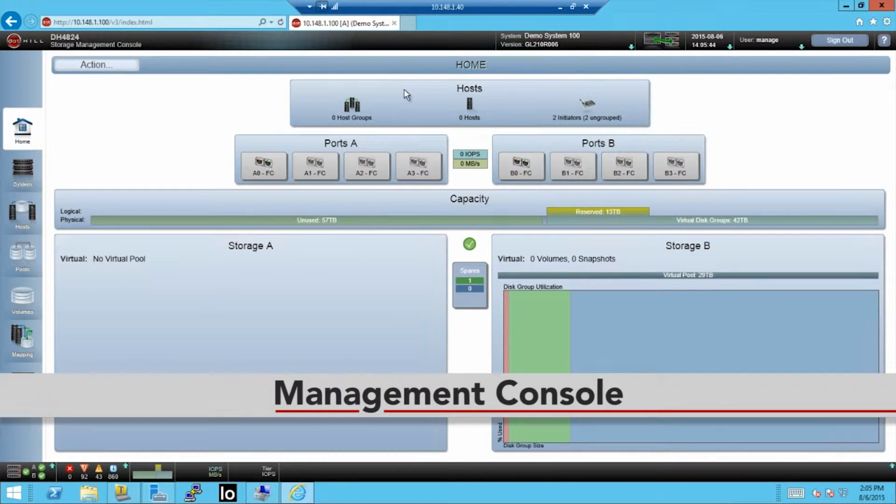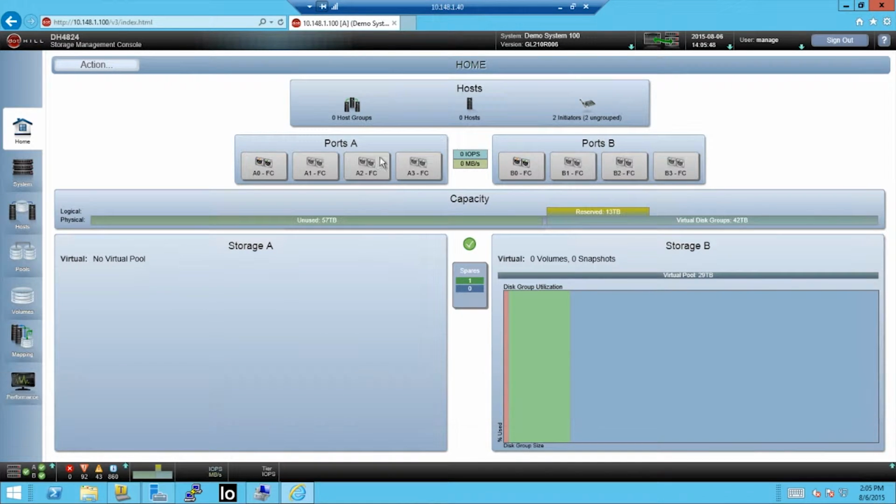What we're going to try and do today is show you how simple it is to create a volume and map it to an actual client. So what I've got here in front of me is an Assure Send, and I'm going to use the Hill RealStor operating system to show you a dashboard of the system, which you can see on this screen. You can see it's got some host information, port A, port B. It's got some important information on latencies and IOPS and some other things, total capacity being used and free.